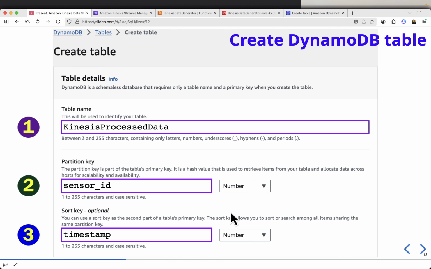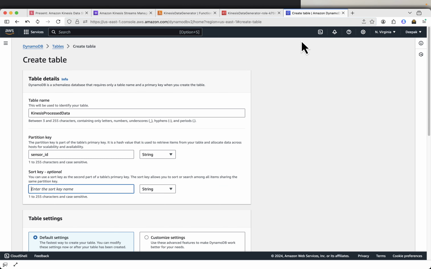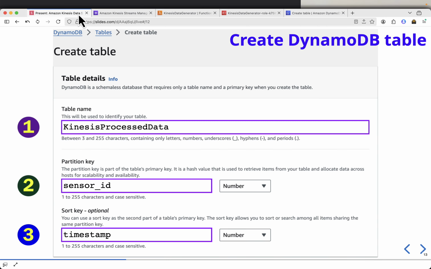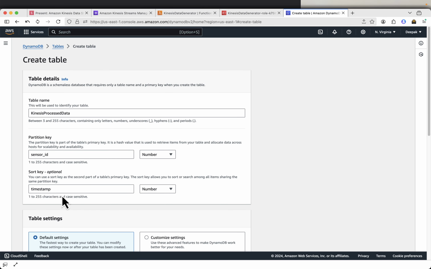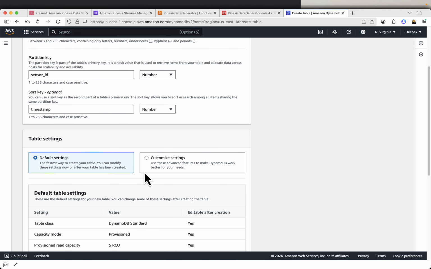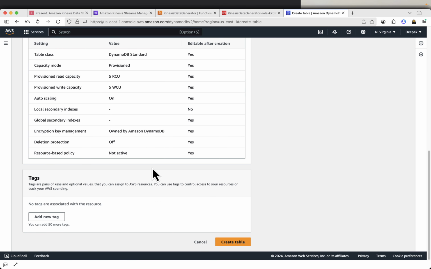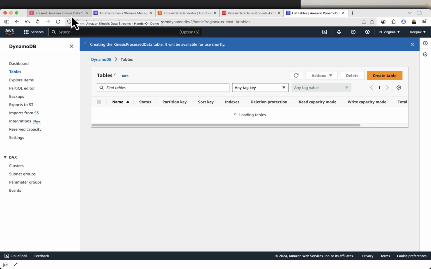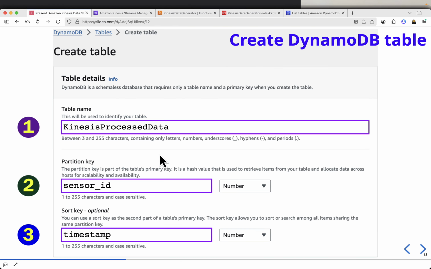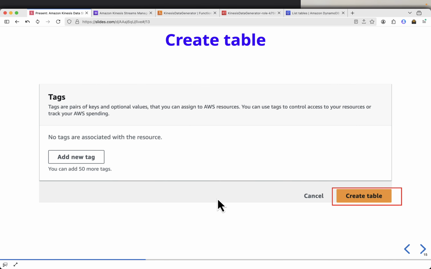So it will be sorted inside the primary key, and both should be number. This is a number because we are converting it to a Unix epoch value. Keep all the default settings and click on create table. Okay, so the table is created.